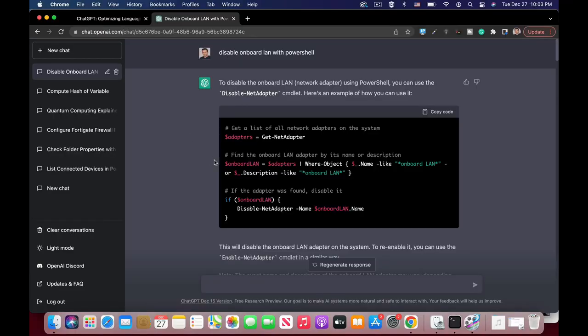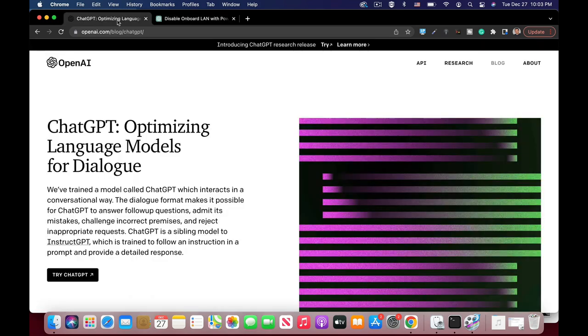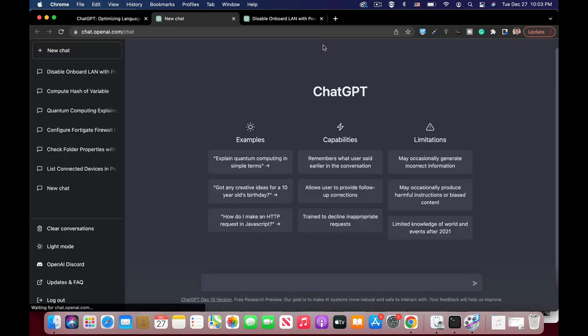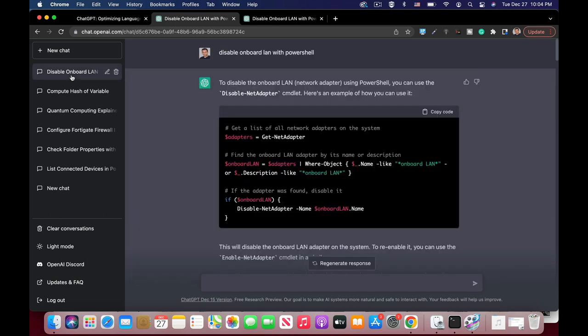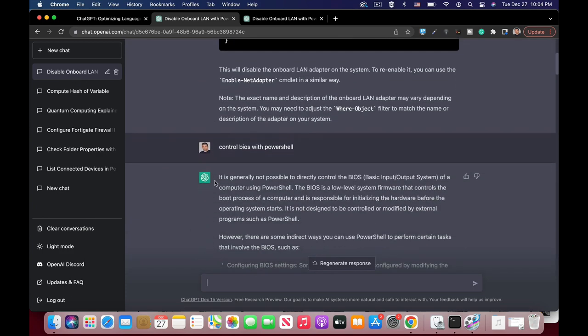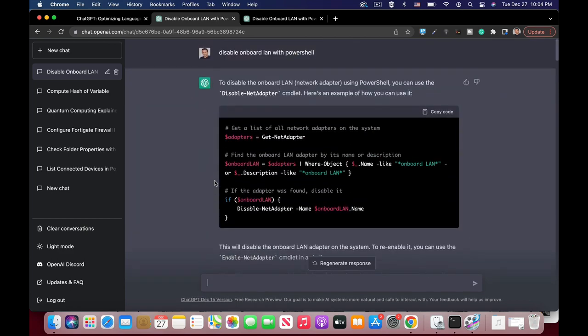All right, so the very first thing that you should do is to head over to OpenAI, just click on the try, sign in, and start the experience. Now, trust me, once you're here, you will not leave ChatGPT. You will continue to use it in different scenarios. If you have any question on PowerShell, HTTP, JavaScript, if you're planning to configure a Cisco switch or router, you will ask ChatGPT.